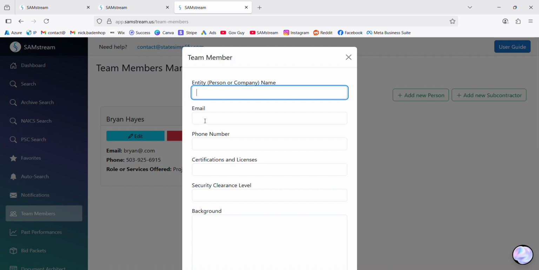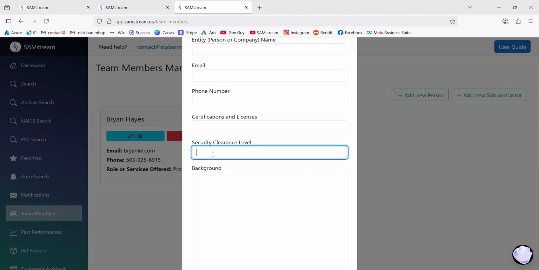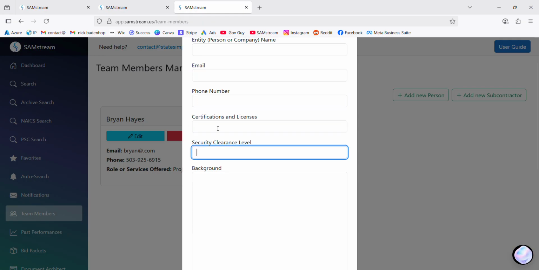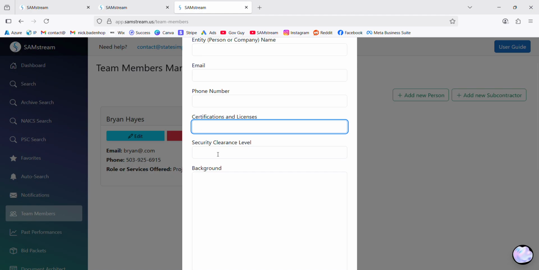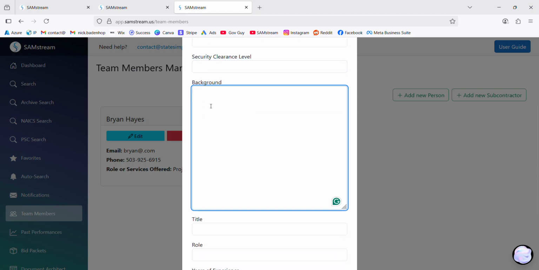As you can see over here, we have Brian as a pretend employee. Brian, how do we get a hold of Brian? Does Brian have certs, certifications and licenses, a security clearance? Now, any of these things, you don't have to put information in there. You can leave the email blank. You can leave any of this blank. If he doesn't have licenses or certifications and doesn't have security clearances, leave those blank.